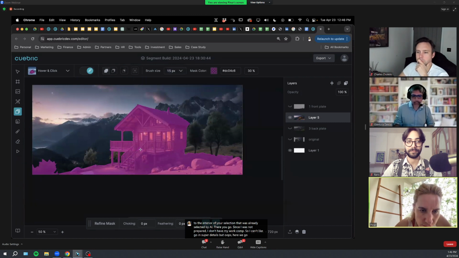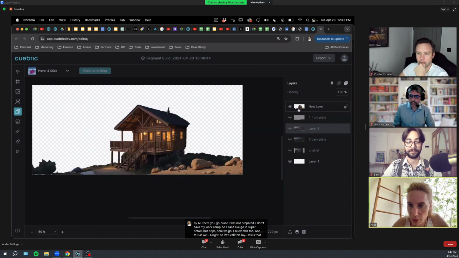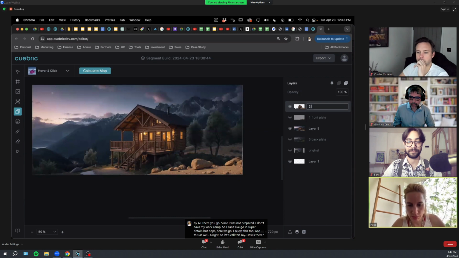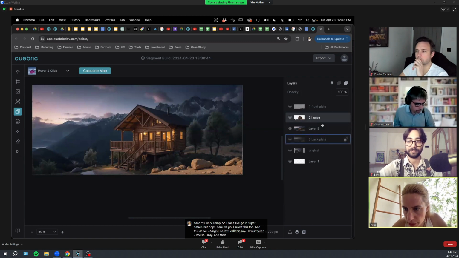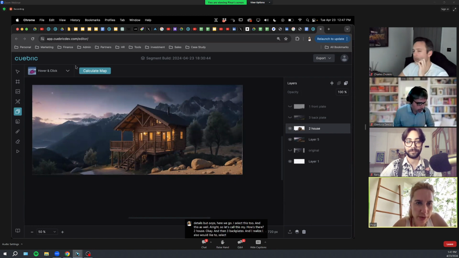I select this too, and this as well. All right, so let's call this my house layer. To house, okay. And then 3 backplate.